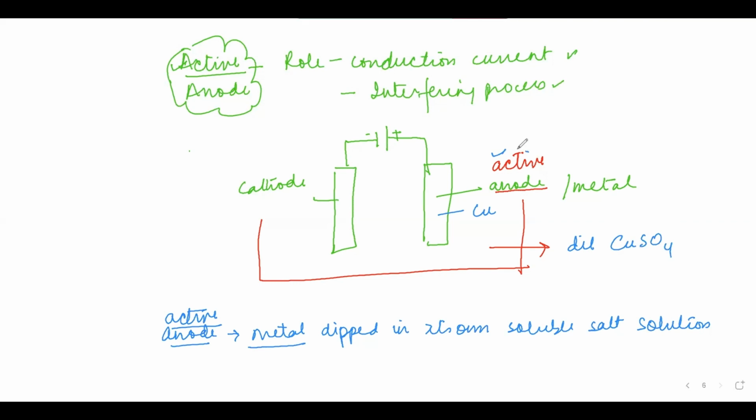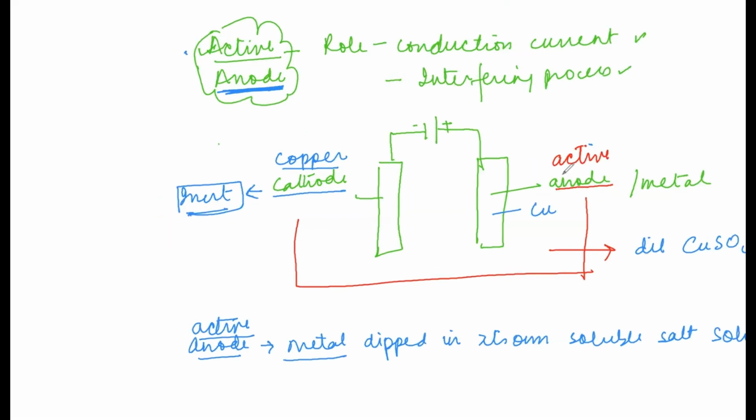Okay. Now what happens when the active electrode is being formed? It's the other electrode, and it's okay if the other electrode is also made up of copper. But we are not dealing with the cathode as an active electrode. So even if the cathode is made up of copper, it will still act as inert. In our syllabus, we are just dealing with the active anode, right?